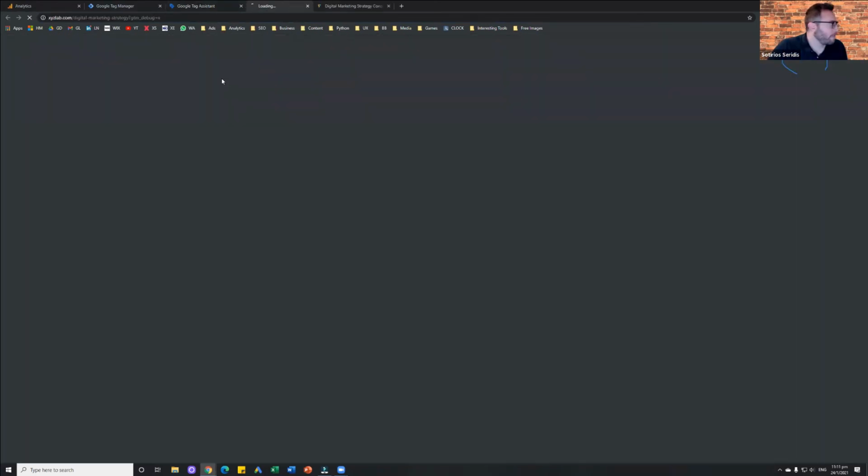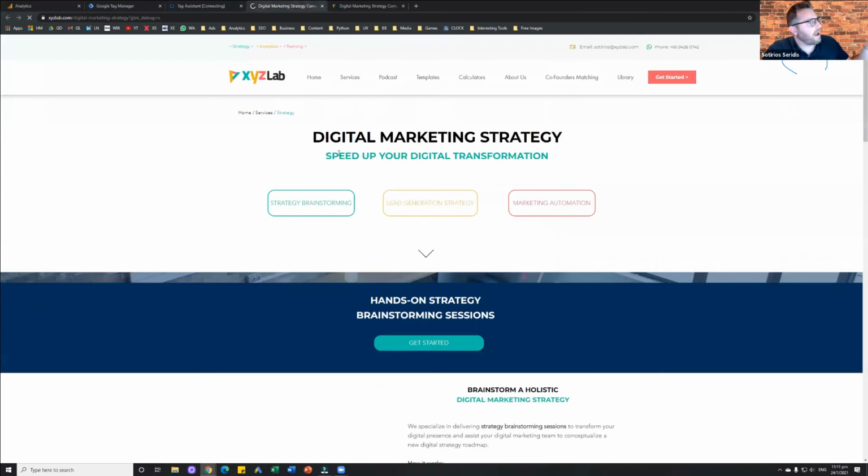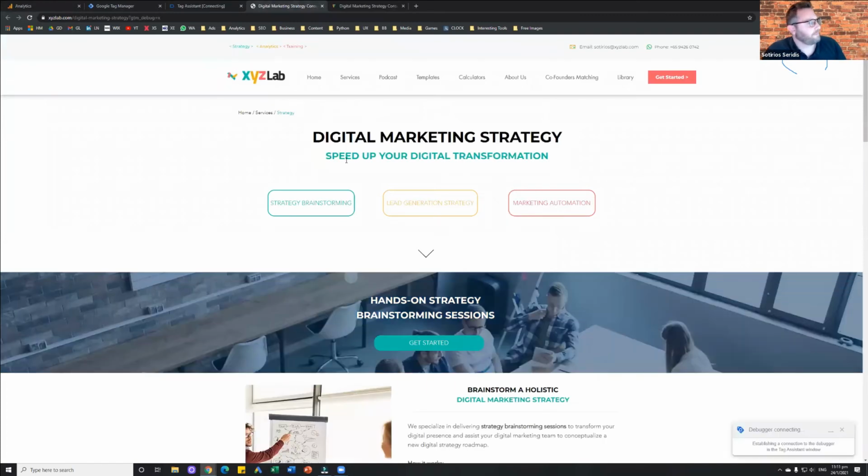Okay, now the Tag Assistant is going to open up this page, and on the bottom left corner, you're going to see a debugger, right? So you're going to see a mini box that is called debug, is going to say debugger connected, right? So this is going to give you a signal that now you're using the debugger mode on the Tag Assistant.